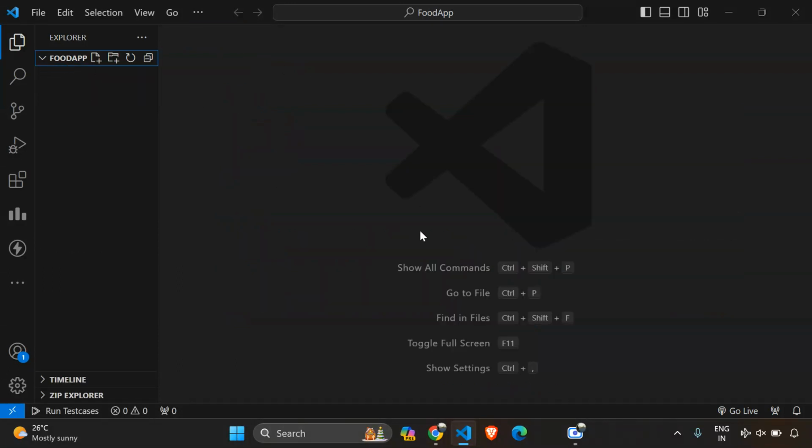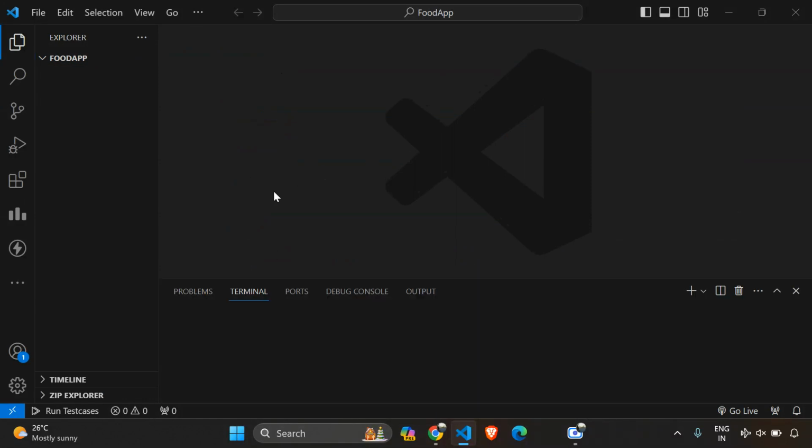Okay, so here what I will do is let me open the terminal. Inside my terminal, I will run npm create react app, and I will name this app food app.